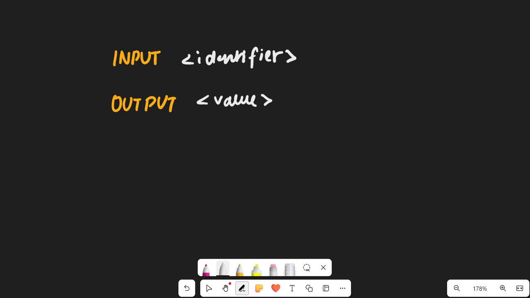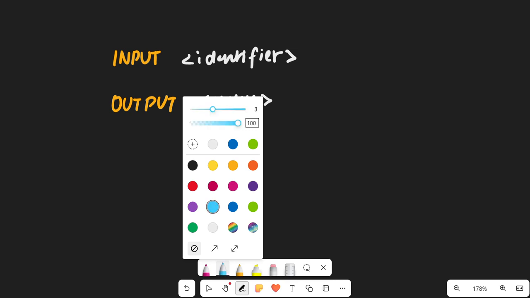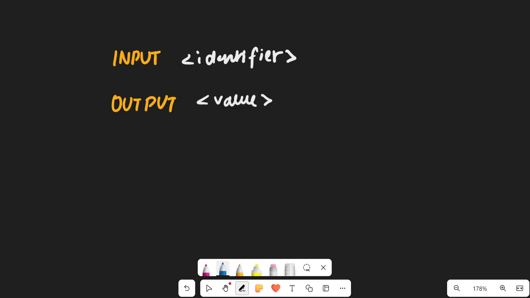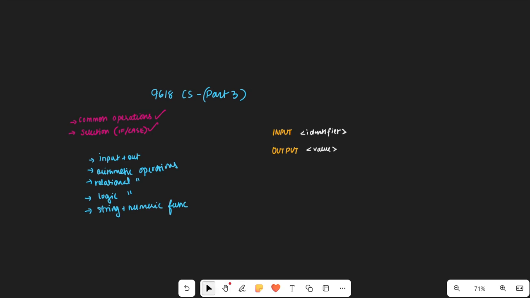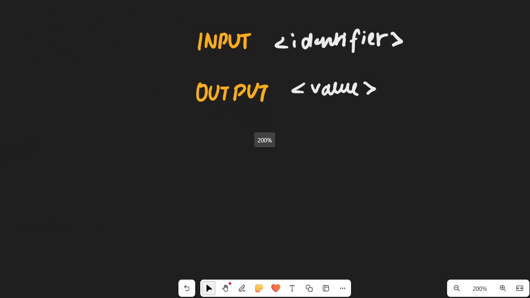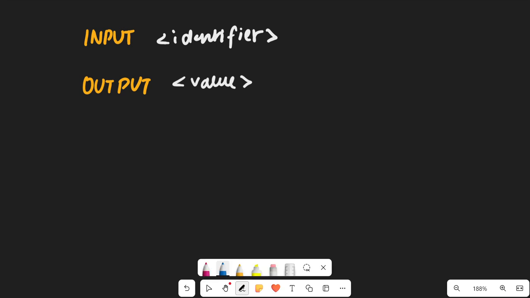So as an example, let's do an example. So suppose I want to input numbers. Okay, and I want to input two numbers, and I want to get the sum. Okay, I want to output the sum. So how do you do that? So this brings me to the second part that we're going to learn in common operators, which is arithmetic operations. Okay, arithmetic operations are basically plus, minus, division, multiplication, and all of that. Okay, so my question that we were going to do right now is that we want to input two numbers and we want to add them.